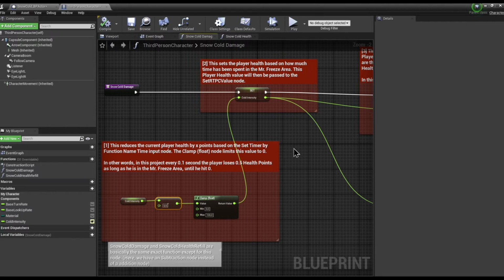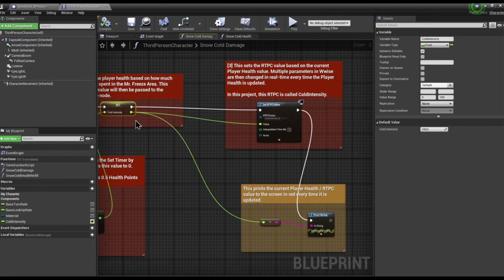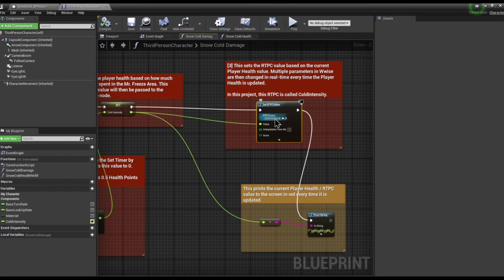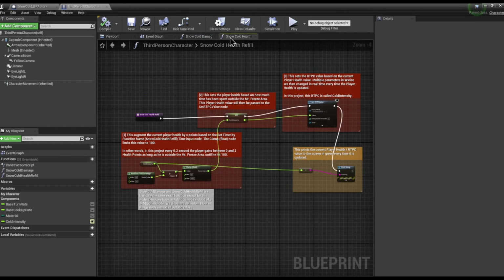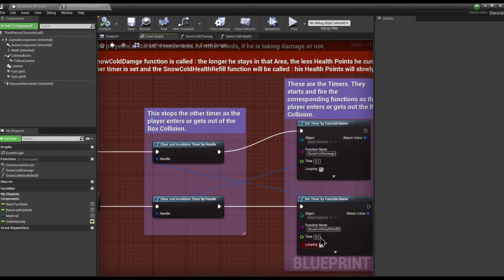This thing right here is what sets it. What is left to do is to simply also set the RTPC, which we do right here. Same thing is happening when the player gets out of the box collision, but instead, the timer is updated every 0.2 seconds, and the health points rise up between 0 and 2 points every time.